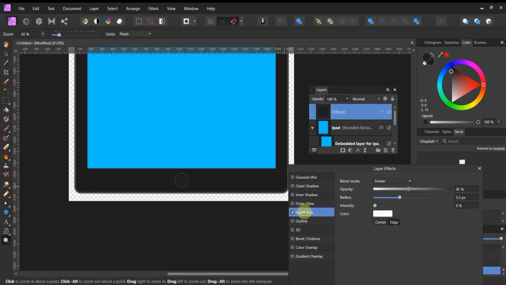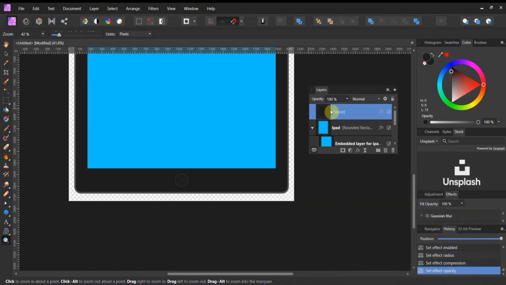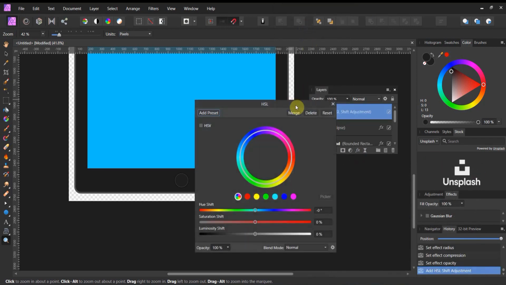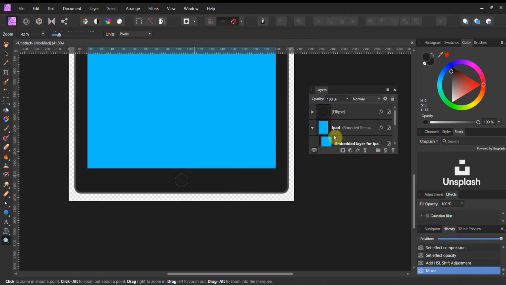Now, what I will probably do also, I'll throw an outer shadow in, which I move the radius out, increase the intensity. All right. Perfect. Now, with this, we're also going to put an HSL adjustment on it, because as you now adjust the overall intensity of the image, you're going to have to adjust the intensity of this button. So we now have the button. Let's go ahead and name it as such.